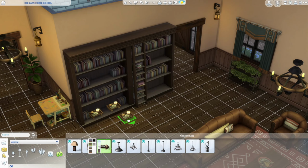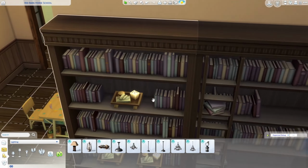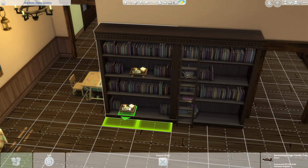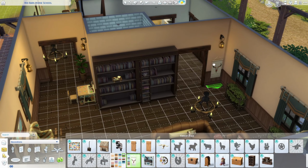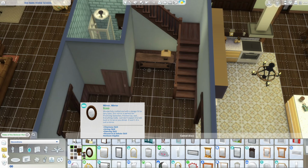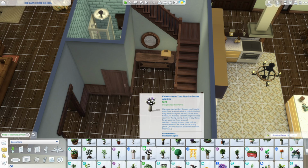Here's that little bit of clutter that I placed on the bookshelf that is no longer going to be there when you get to the house on the gallery because it got deleted. I don't know why, but we're adding some more tapestries, and around this time I think is when I was thinking, man, we really don't have a lot of horse pictures or a lot of ranchy pictures. We have some from Strangerville, and then the rest of them are pretty much all from Horse Ranch. And I just thought that we needed more in this home.